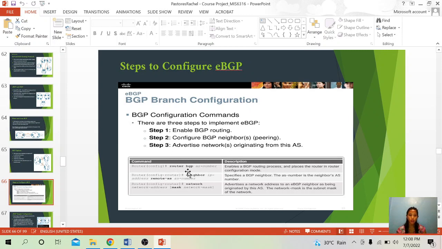The command router bgp AS-number describes the BGP routing process and places the router in router configuration mode. For neighbor ip-address remote-as, this specifies a BGP neighbor; the AS number is the neighbor's AS number. And for network, advertise a network address. The network mask is the subnet mask of the network.